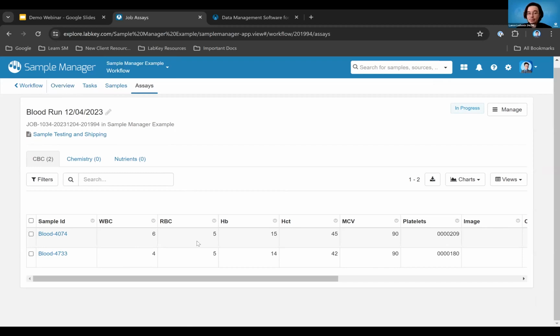These workflows can all have templates. So if you have specific processes that you're going to be repeating over and over again, this is a great way to do that and make sure everyone's following the same steps that they should be following.